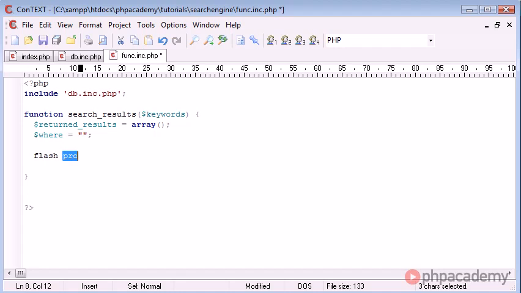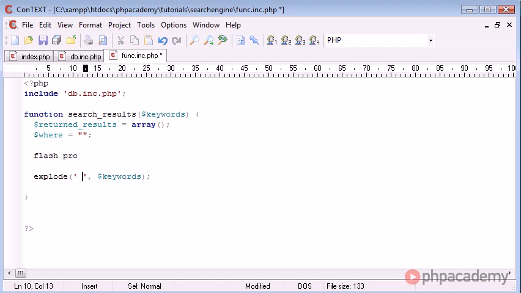And we're going to be using a function called preg split. So we're going to be using regular expressions to split these keywords. And the reason we're going to be using regular expressions rather than explode, as you may have seen in the past, is that explode takes a value and a string, and it will split this string into an array. So for example, a space there would indicate that for something like Flash Pro, we take away this, we add this to the first element of the array and add that to the second, and so on if you were to have other keywords along the way.